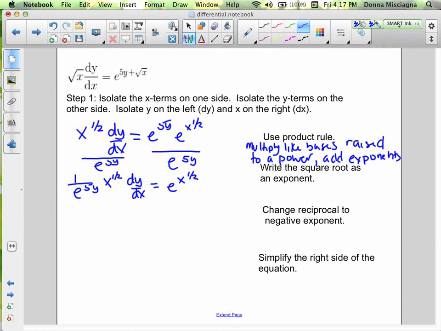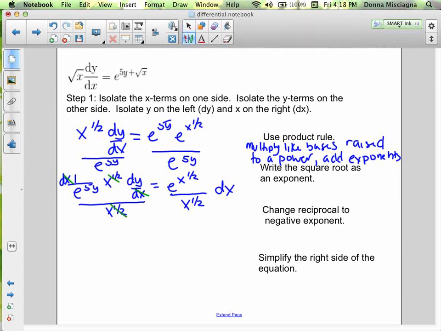And then we'll multiply both sides by dy. So we have, we'll divide this side by x to the 1/2. And maybe at the same time, we'll multiply by dx. Okay, squeeze that in here. All right, so there we have it over on that side. I'm going to divide x to the 1/2, that's right. x to the 1/2, that's the one that's moving. And then multiply by dx. All right, so over here, the dx's are going to cancel, right? And x to the 1/2 is going to cancel.